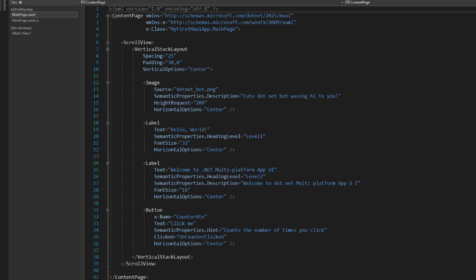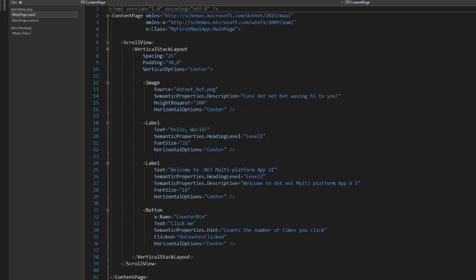Dependencies, you can see we've got different sets of dependencies for each platform. You see my NuGet packages filling in there. You can add NuGet packages to one, or a project reference to one, or to them all. Next, I've got this platforms folder. Inside here we have the Android specific stuff, the iOS specific stuff, the macOS specific stuff, the Tizen specific stuff, and finally the Windows specific stuff.